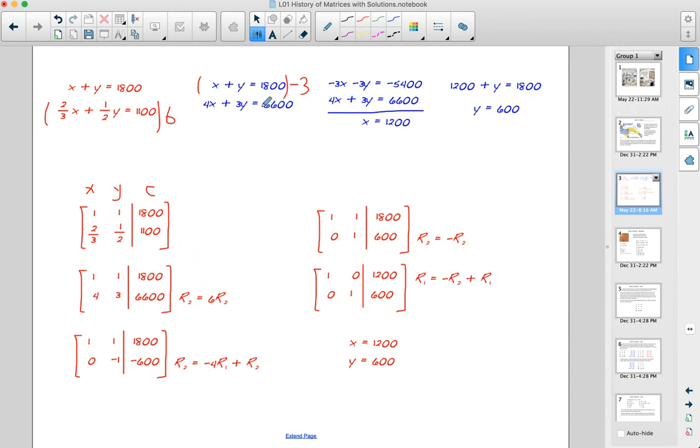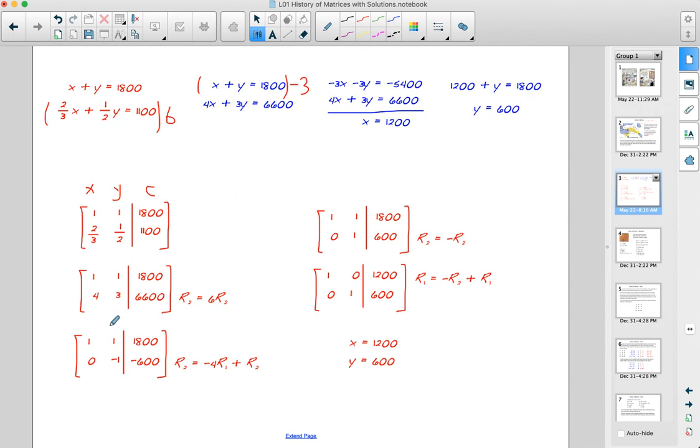I'm going to do the same thing I did here. I'm going to multiply by 6. So when I multiply by 6, again, look at what we're working with. We're eliminating the need to carry all the variables. So this gives me 4, 3, 6,600. And then what we do is we want the pivot here to be 1. And I'm going to use this pivot to eliminate a variable, similar to what we were doing over here.